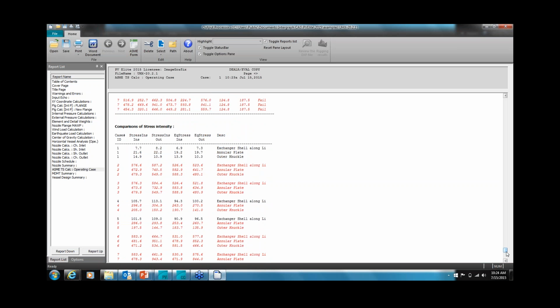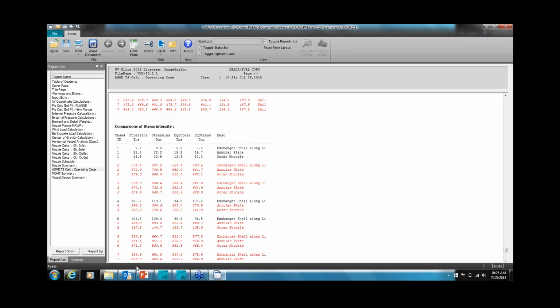So if you have Nozzle Pro installed in your PC along with PVElite 2015, you can now perform the thick expansion joint calculation as per the TEMA 9th edition within PVElite. You would not have seen anywhere that I am using Nozzle Pro, which is installed in this PC, but the software takes that exe file, runs it in the background, and gives the results on top of this place. All right, so this is the way you can do the analysis for the TEMA.